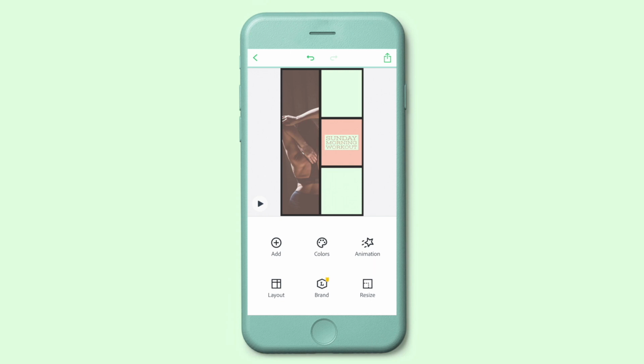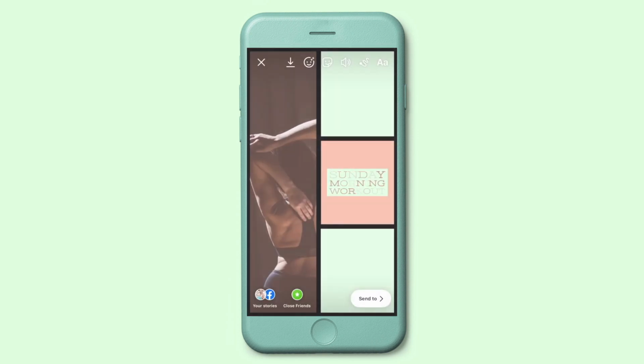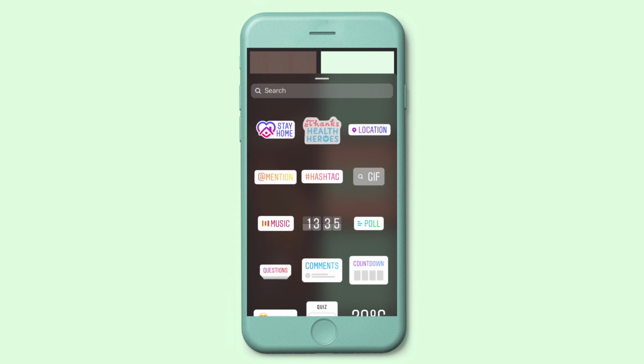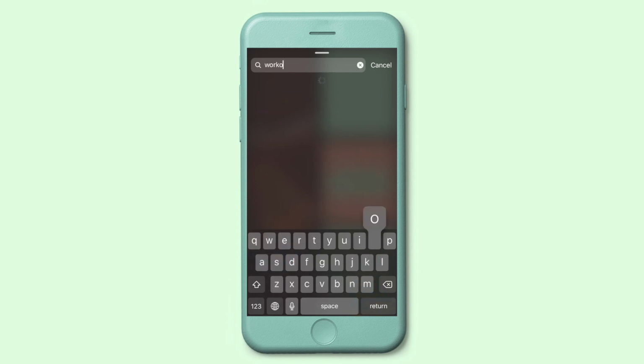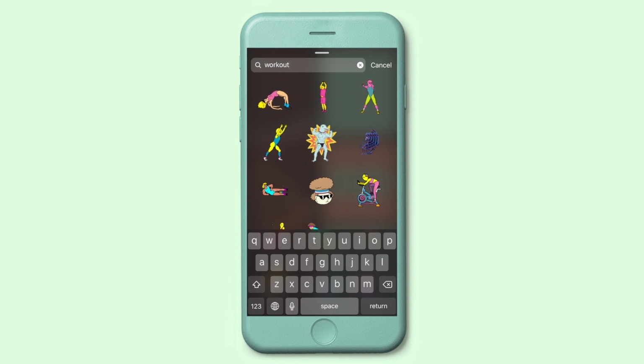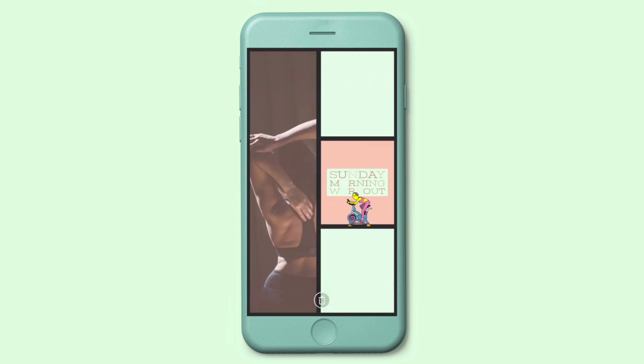So I'm going to go ahead and save that as a video animation. Once it's saved onto my phone, I can jump into Instagram and start adding my GIFs in. That's already looking really good. I want to add in my GIFs, and I can also tag other accounts, use my hashtags, and do all of that good stuff here as well. It's really great to be able to add a few extra things in at the end.